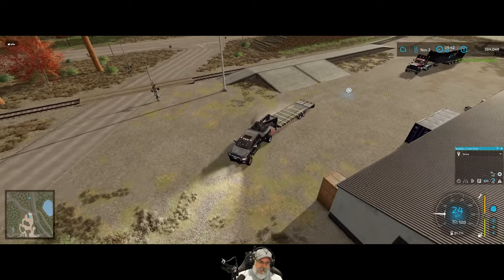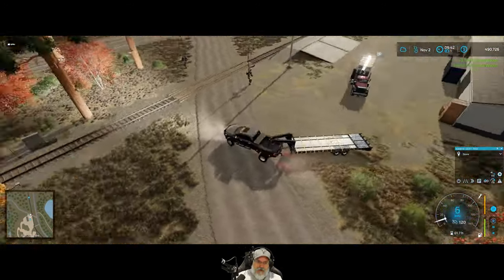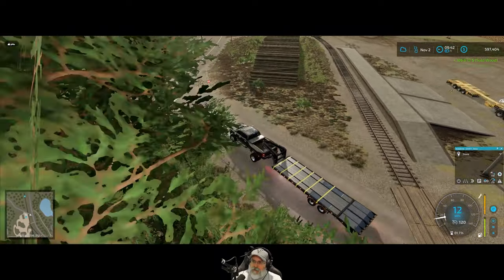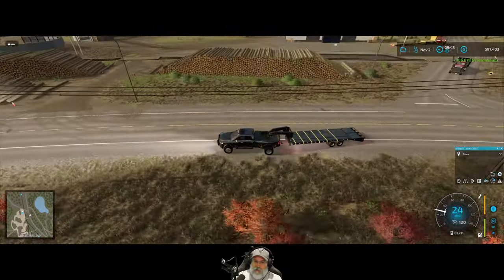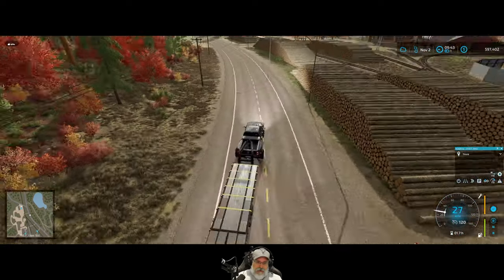$53,000 on that one. $106,000 on that one. That's really good. And $106,000 on that. Very nice. The price must be up a little bit. I think that's the most I can remember ever getting out of a 12-meter trailer. We'll take it. Okay, let's go get the next load.